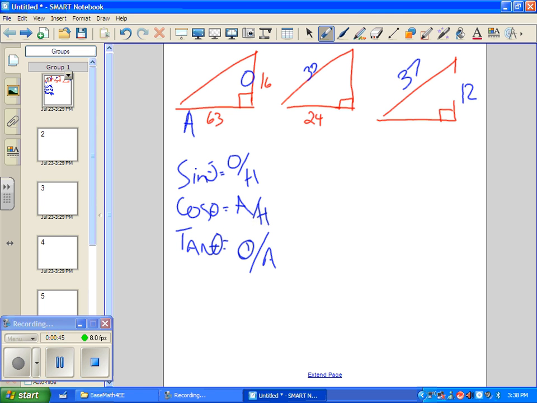So in this one, we have the tangent. What is the tangent? The opposite is 16 over 63. So the tangent would be 16 divided by 63, right? What is 16 divided by 63? 0.2539. Now let's go second function tangent, second function answer, and it'll tell us what angle that is, right? What angle is that?